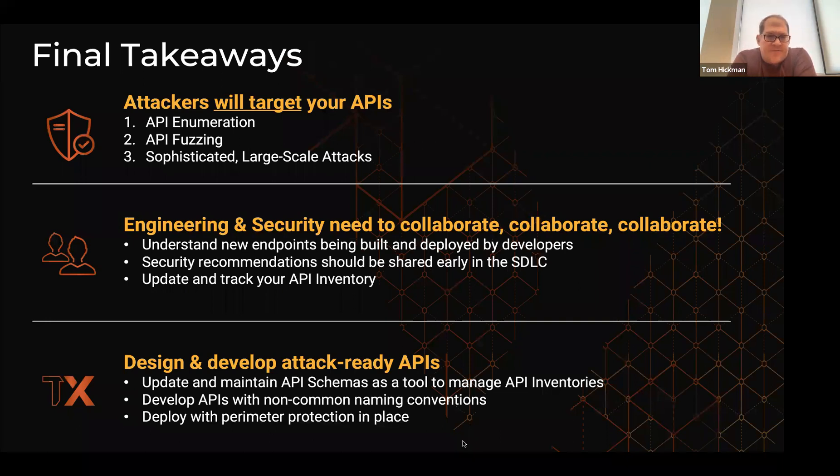From the engineering perspective, down in the SDLC, the biggest advice I can give to anyone running a product organization is: collaborate, collaborate, collaborate. Build a constructive relationship with your CISO and with security analysts and practitioners — they will change the way your team thinks and help you understand the mandate to code defensively. By virtue of that, you'll build better software in your greenfield deployments. For legacy systems, it positions you to do no harm.